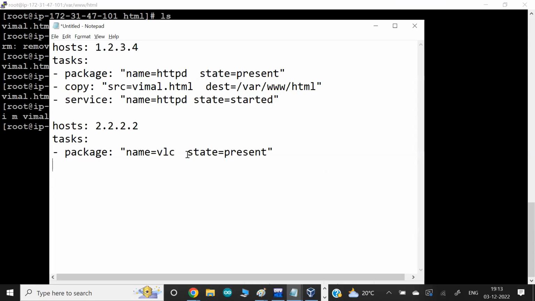So in one file, the program file known as a playbook, we can write this in one single playbook. We can type this IP, go and perform three tasks. This IP, go and perform only one single task. So technically, in one playbook, per host, we can do multiple things.